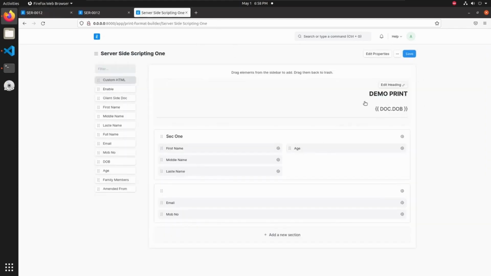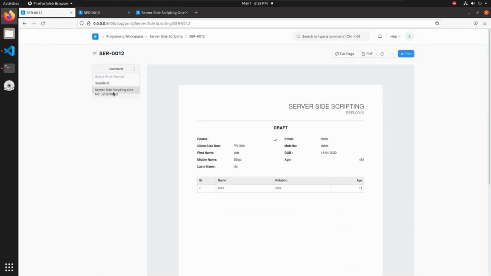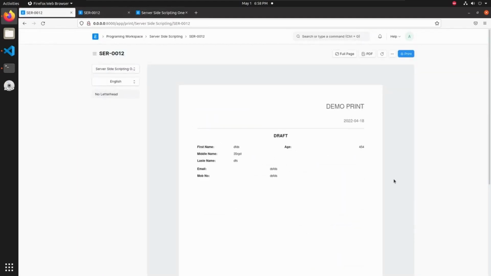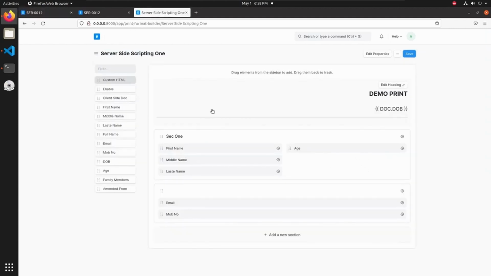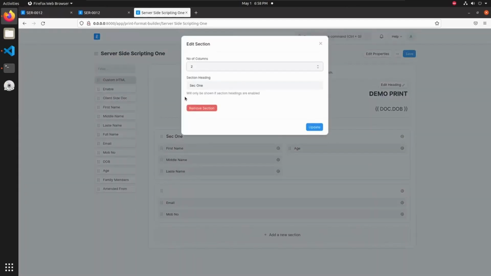Let's go back and save it again, then refresh this page, select that one, then click on this icon, and it says it will only show if the headings are enabled.